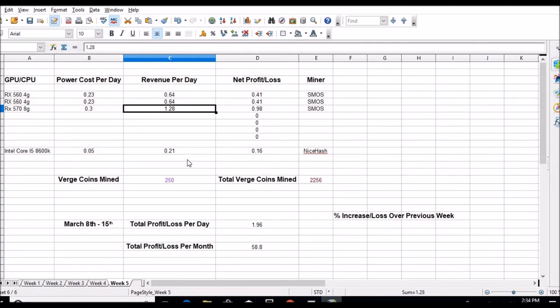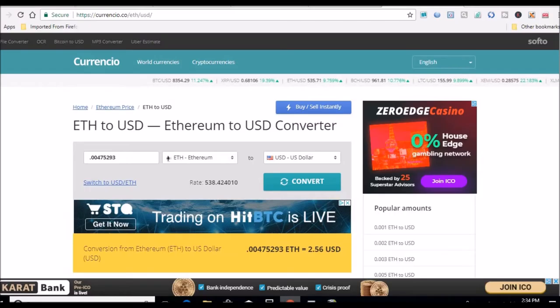So we are down to this. I've got to correct this. This is 0.11 now. We're down to $1.86 a day, or $55.80 a month. That's almost cut completely in half from just 2 weeks ago, I think. But the positive thing is, I'm still mining and getting the same amount of Verge coins. I do need to pay the rigs off, but I'm just going to have to hold off and wait until everything goes back up, hopefully.